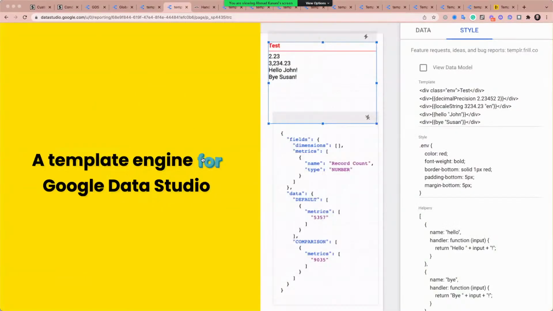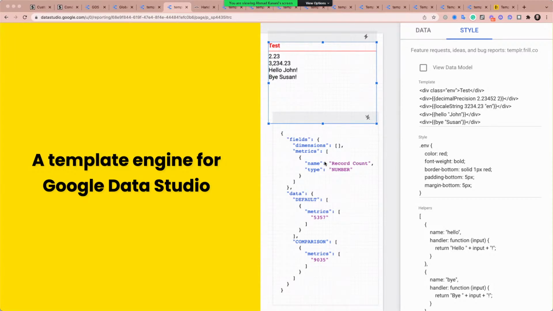It works like this. You load it in Data Studio, you apply it to a component, you place it on the report canvas. It will show you the data that it's receiving from Data Studio, so the metrics and the dimensions that you've applied to it, and it allows you to enter your template in HTML, style it with CSS, add some functionality with JavaScript, and finally pass on the actual numbers, so this metric that the component is receiving from Data Studio, within your HTML dynamically like this, right?